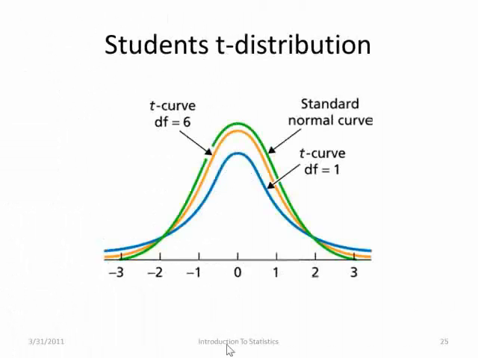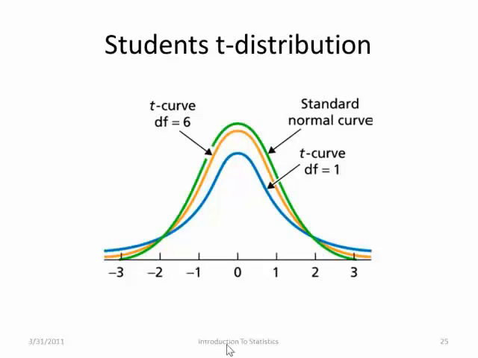So the t-distribution basically is just a family of curves. And the family of curves is based on this concept called the degrees of freedom. So here I have 3 t curves up here. All right? And if I want to grab one of my family members, I just have to pick a degree of freedom. I'll get into that more in just a moment.